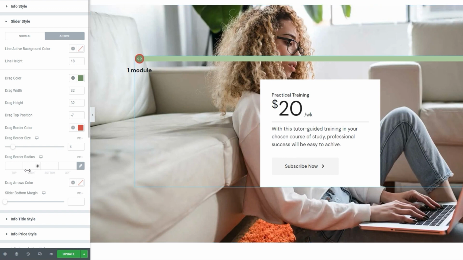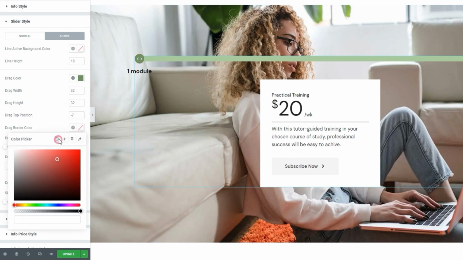Under that, we have the drag border radius option. Whether you're using a border or not, this option will work on the slider handle. There is a default value already set for it, and that's what's responsible for the circular shape of the handle. If you set something new here, for example, I'll put 4 pixels, then the circle will revert to a square with only slightly rounded corners. You can set 0 for the radius to get a regular square, or simply remove whatever you added, like I'm doing, to restore the default radius value and get the circular look back. I'll restore the border settings as well.